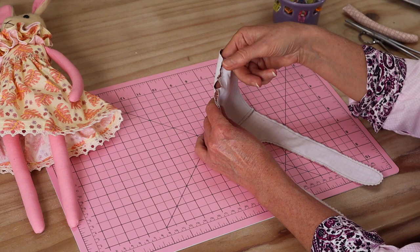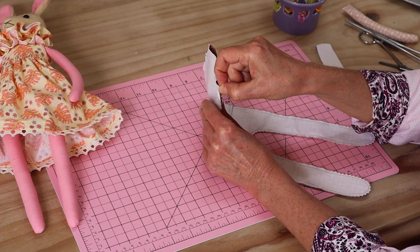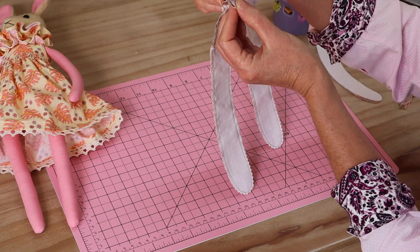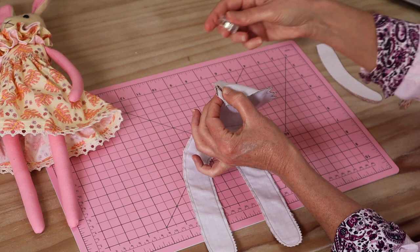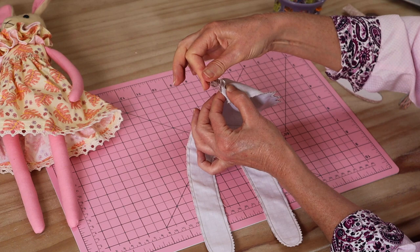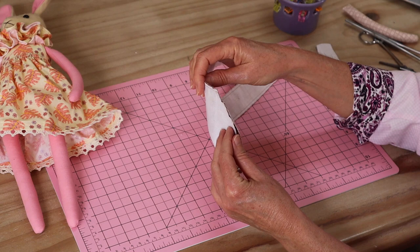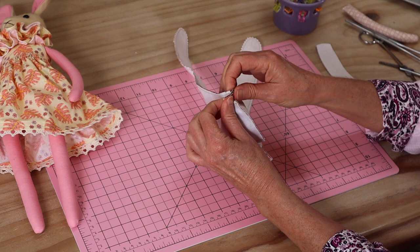For the next stage, our little arms are going to be inserted. First, pop your fingers inside the little neck and flatten out that seam on the top of the shoulder — just a little finger press. Then pull the sides out to match up those two seams, and clip them together. I find that if I do that on both sides and let it sit while I'm getting my little arms ready, when I go to pop them into that seam they're nicely flattened out.